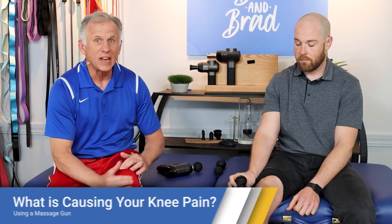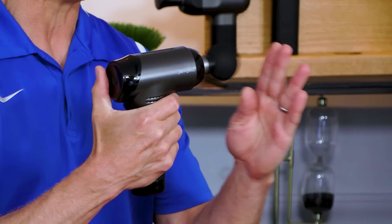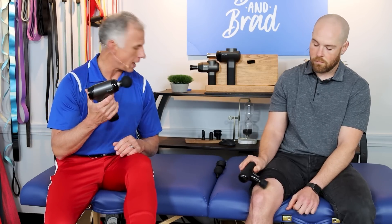After massaging your tendons with your hands, which works quite well, your fingers will probably get tired — particularly if you're having success and doing it for those two minutes. If you happen to have a massage gun, use it; it'll save your fingers. When using a massage gun for cross friction massage, you need one that reciprocates back and forth. You need about 10 millimeters of amplitude, though that's not too critical — just gives you an idea if you're shopping around.